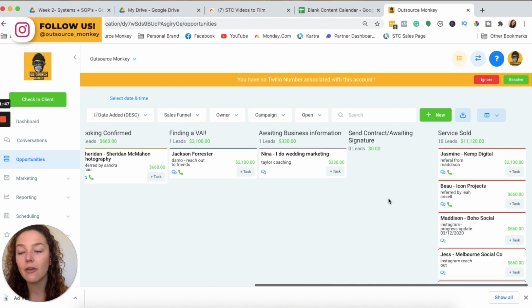If you don't want to pay for a system like this, what I would recommend is, no matter if you have a coaching business or an agency or whatever type of business you have, that you have the capability for somebody to sign up to your services on a website of some sort, even if it's one page that literally just has a checkout and you've already pre-created the products and the services that can be sold to these people, then you can set up an automation. So whenever that product gets sold, it sends them an invoice from Stripe or PayPal.